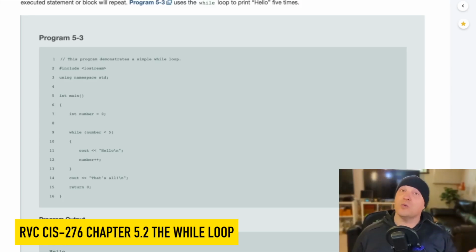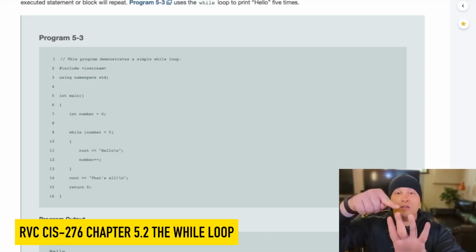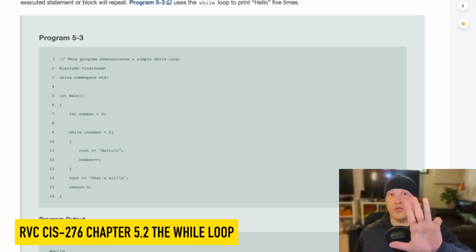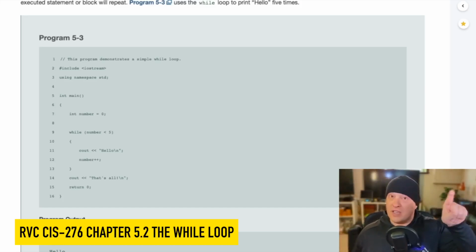This is where we can help start to avoid the off by 1 issues. 0, 1, 2, 3, 4. 4 is less than 5. So if we go through our while statement and we are inside of our while statement, as long as number is less than 5, 4 is less than 5, that much is true.